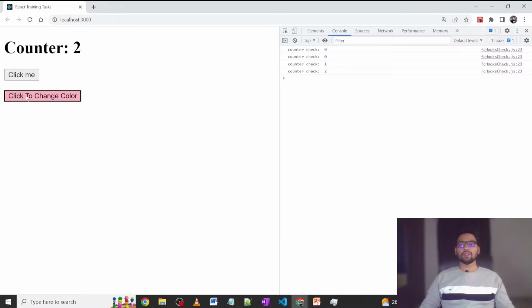Okay, so when I am clicking on button 2, click to change color, it is not updating the counter, but it is changing the background color of this button. So it updates the toggle, that flips colors. So whenever I'm clicking on this, it is also logging that counter check. It means it will call every time.